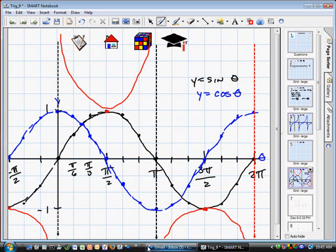Anyway, these things actually turn out to be rather beautiful. Another cool thing you could do is you can add trig functions together. You could have a function that looks like this: y equals sine theta plus cosine theta. And you can add them together, and they add real beautifully together. And in fact, as you add different trig curves together, what you get are kind of the curves of life. For example, if you have ever looked at a readout in a hospital of a cardiogram, what you're going to get is not perfect, but you're going to get something like this. Of course, it's not perfect because our hearts aren't perfect, and different things happen. And sometimes you cough, and that throws things off. But basically, the rhythm of life.